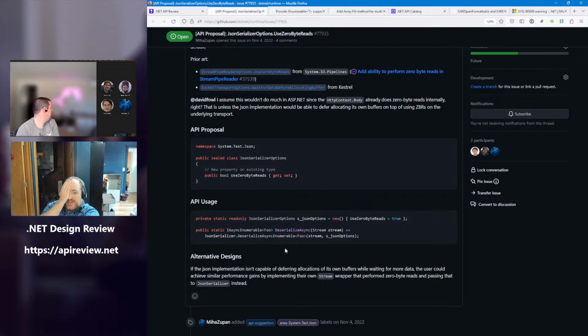Mm-hmm. Yeah, so I'll say on this one, I think the only thing that we can do on this group right now is say that we would want to not add it. If we want to add it, I think we need people from JSON here, because I would ask how it impacts the code gen. Do they need a code gen option? Is it the same option? Should it be different defaults? So I don't think we can say yes. So unless somebody wants to make a strong case for no, I think we just skip this one. I agree. Okay.